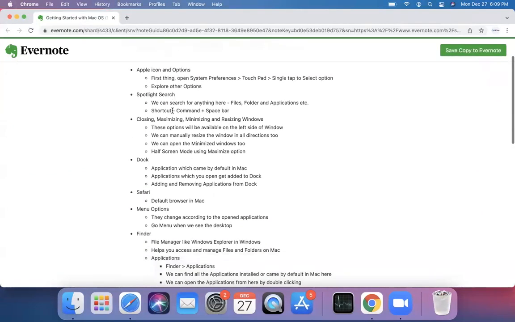Okay, so next let's go to the very important other feature of Mac, that is Spotlight. Okay, in Mac, if you want to search for any document or any application or any file or folder, right? Okay. So there is something like Spotlight search. In Windows also we have the same thing, guys. Windows search. Okay, it will come in the bottom.